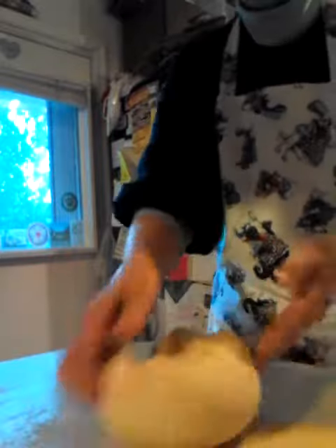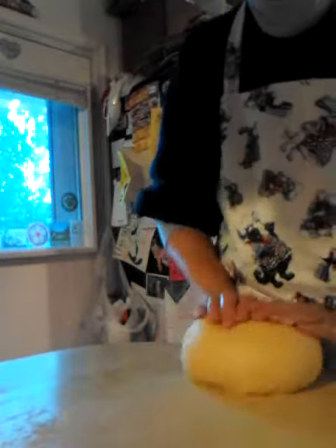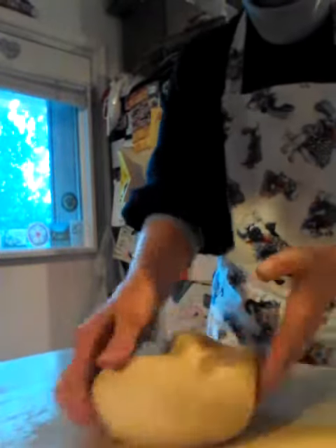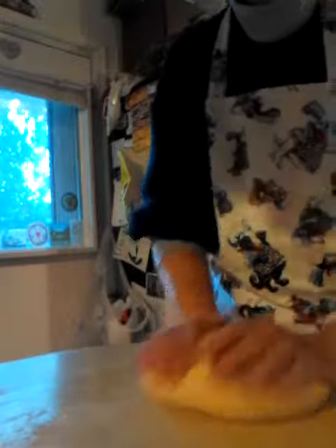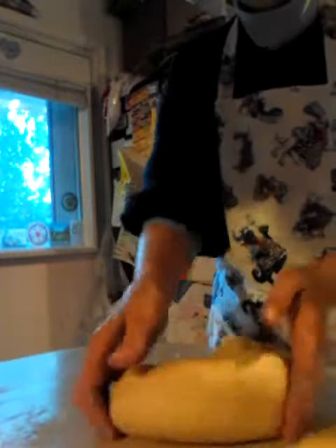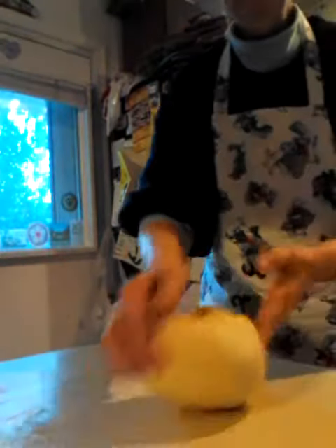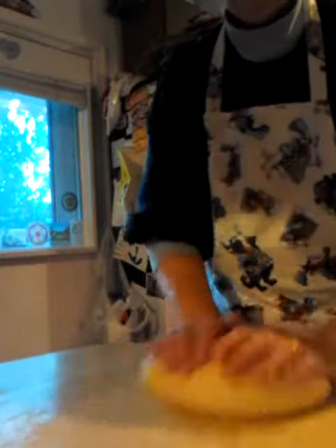And see, now it's starting to turn a little bit yellow. Glossy looking. It's also still sticking to the countertop, but I think it'll stop here in a minute. And I'm going to be finished doing this. Just a few more. So it's push, twist, pull over. Okay, I hope you can see that because it seems like it's working pretty good.